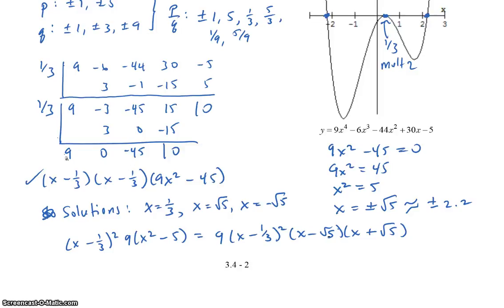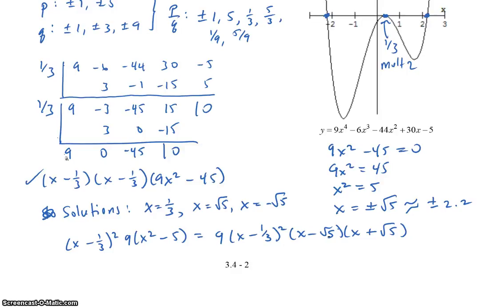I just wanted you to see that from getting all of the solutions of the equation, we can also factor the polynomial. And it's kind of interesting to see that such a complicated fourth degree polynomial equation can actually be factored. So if you know the zeros, then you know the factors. That's the factor theorem. That's not really part of this problem, but it is a consequence of the fact that we were able to find all of the solutions of the equation.